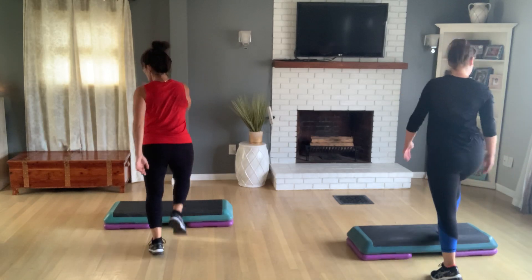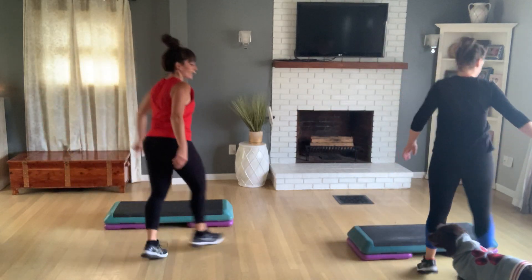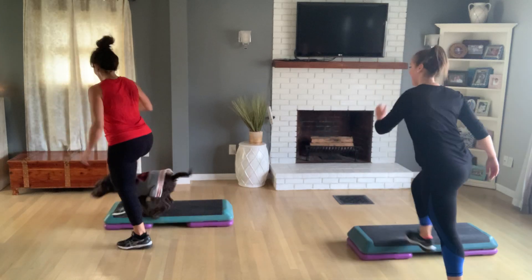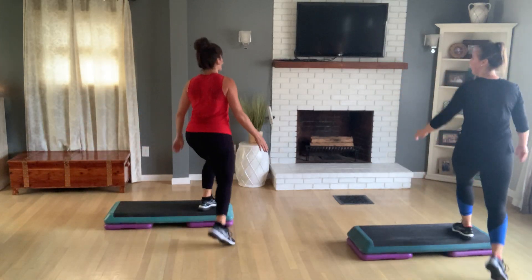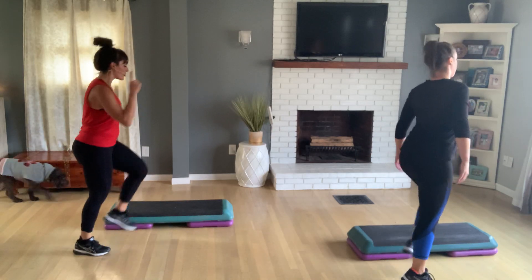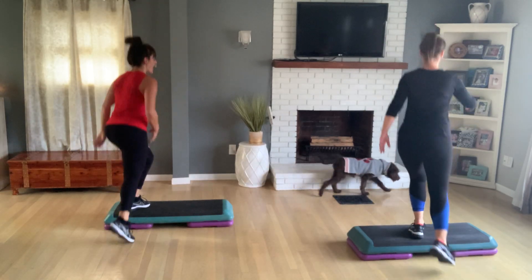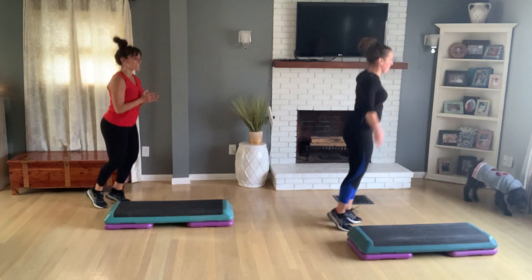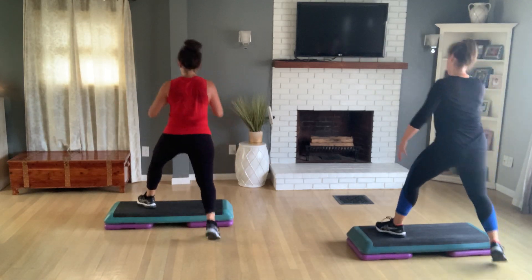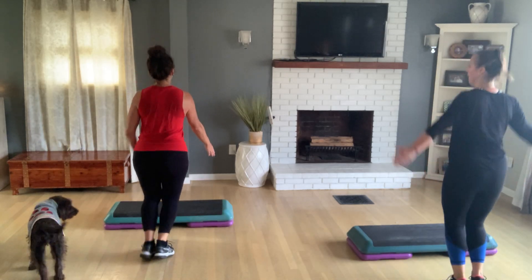Turn, double knee, you come down, then cross over. A jack, up, tap right, exit jack, diagonal, left knee up, face front to rock. Left leg taps, knee, and a V. Double knee right lead, come down, take your jack. Basic or V. Turn straddle for two, get on top, toe taps — right, left, right. Three singles, now a repeater knee. Exit off the front, back off turn. Basic or V. Tick tocks — we four, three, two, other side. We want one knee at your right corner. Merry go round. From the right side of home: diagonal cross, diamond to get home, knee at the corner. Basic for two.